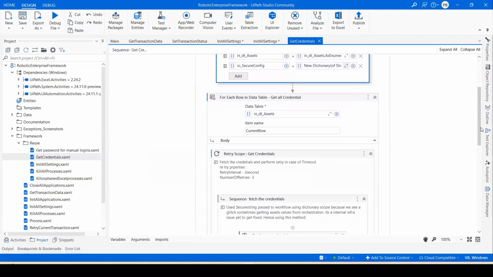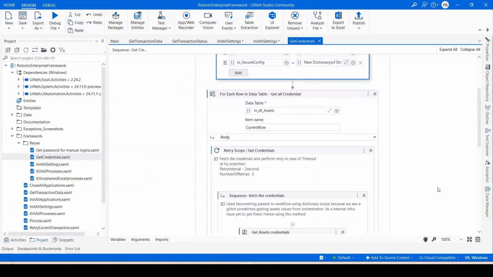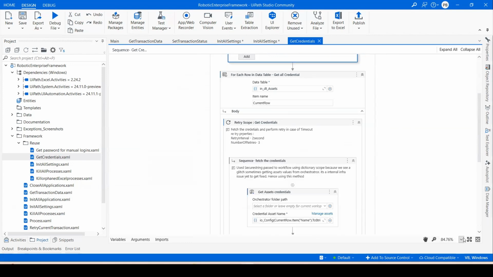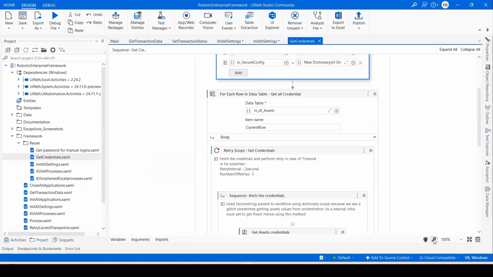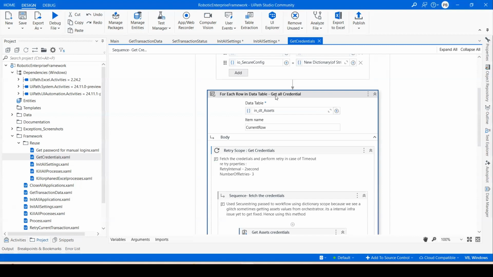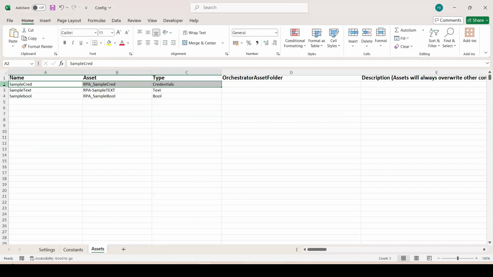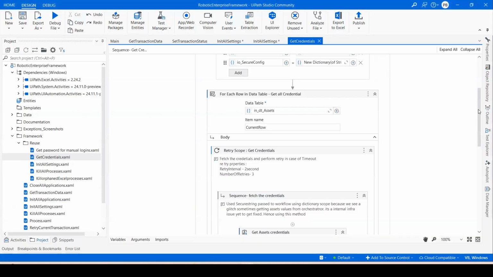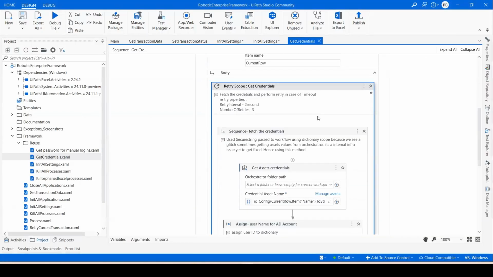Okay. Now going back to the flow that I'm going to explain, I'll zoom in a bit. That way you get clarity, but I can only go this much. Anyway, next what I'm doing is looping through DT assets. Remember, the DT assets only now contains the asset information. In our case, it has only one row. Now I'm doing the retry.